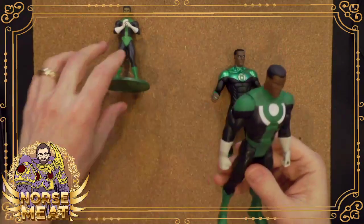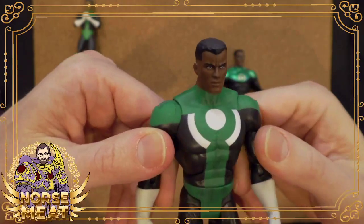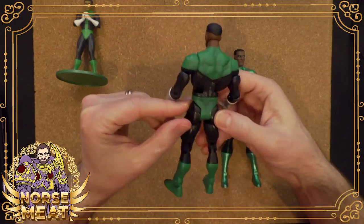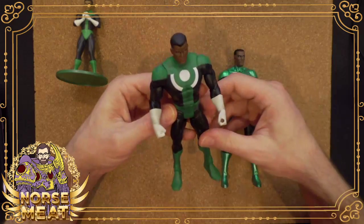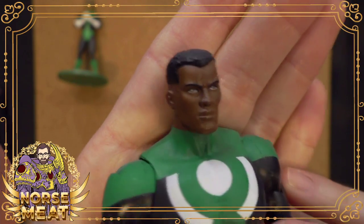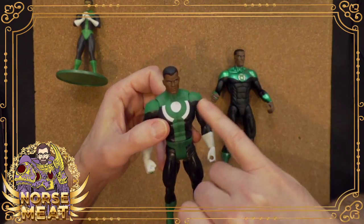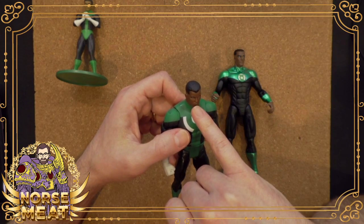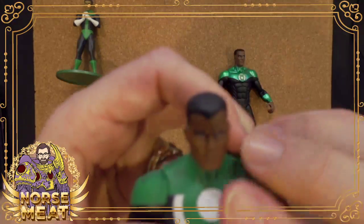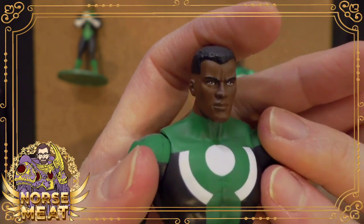And then this was his mosaic look. So yeah, this adds a lot of white in the middle. That is very apparent. This is the Mattel figure. I believe this one was the one that came in that big multi-pack of Green Lantern characters. Again, though, even this one has a really good head sculpt. It's interesting to see a character like this who doesn't typically have, oh yeah, the white gloves, doesn't typically have a mask. And just to see all the really good head sculpts they've been able to do on a character without a mask. Sometimes masks make it harder to get good head sculpts.